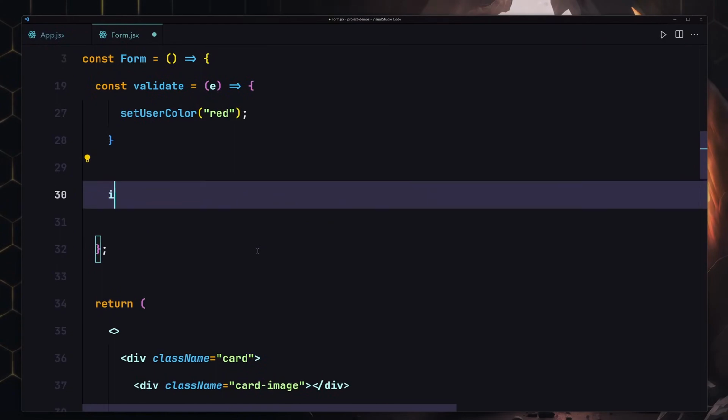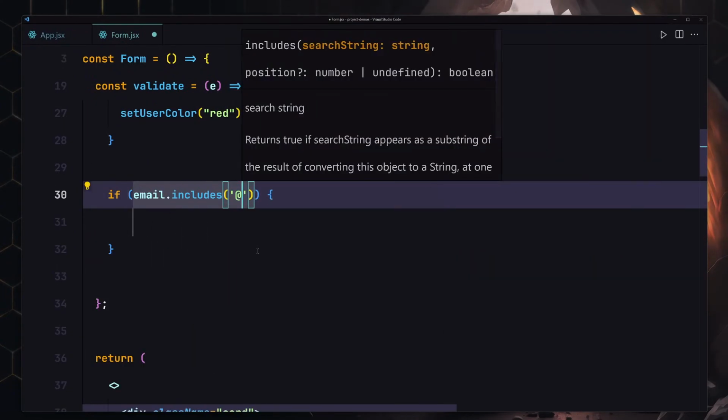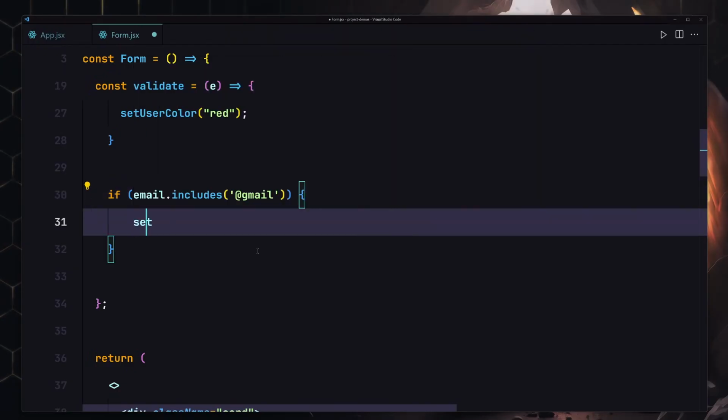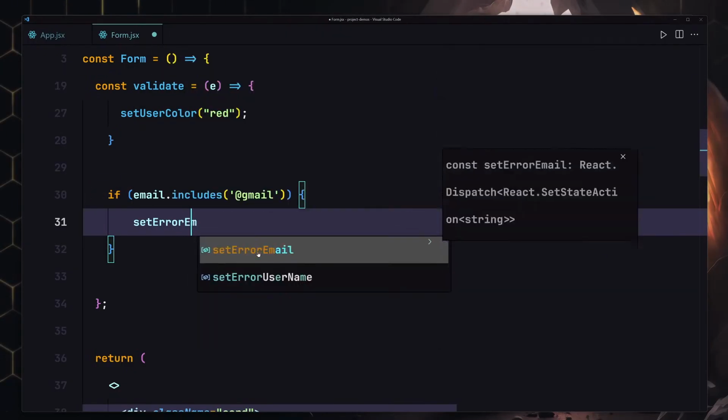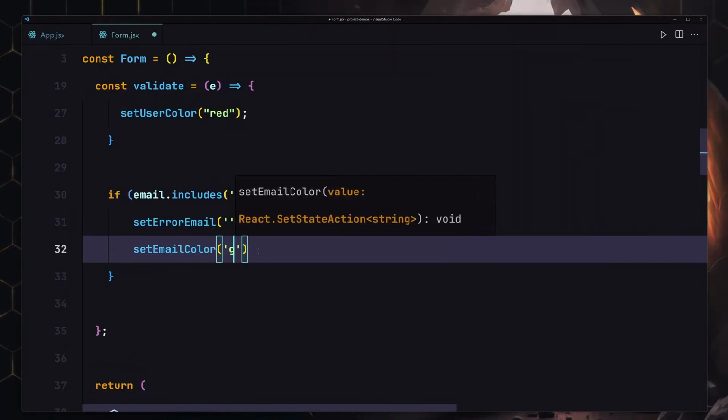So underneath there we're going to check if email.includes at gmail.com. If that's the case, we're going to use set error email and set that to an empty string, and also set email color will be set to totally green.